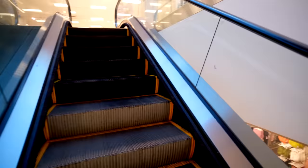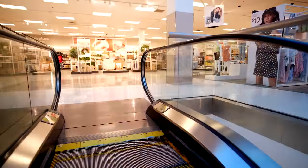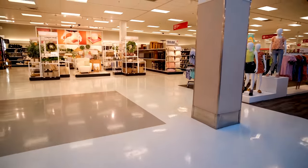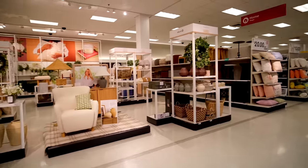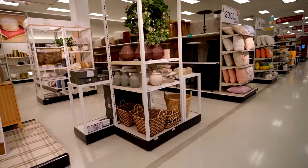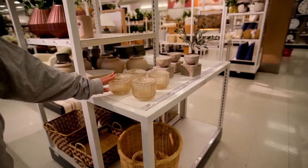We are at Target, the OG Target of my college days, because they have better home decor here. I feel like I live in an area that's still small and new. All the moms go to the super Target that I go to and buy all the home decor, but no one ever goes to this Target to buy the home decor. Let's take a look, Mom. Wow, now they have the stool that I want. Oh, it's the same spring collection. Oh, they have a beige version of it. You got me the cute purple hue one.